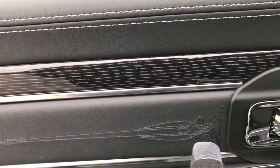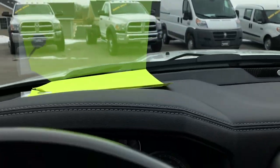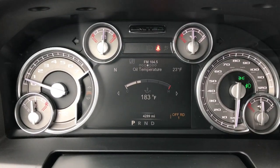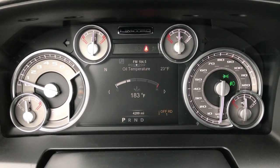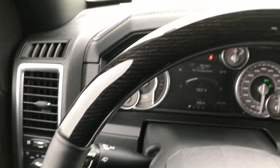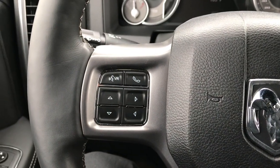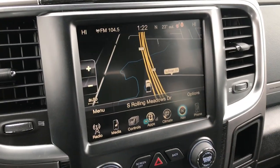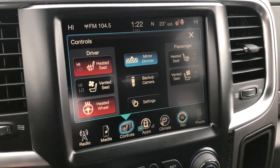It has cool stitching in the door armrest and the nice wood grain trim interior. Auto headlamps, power pedals. Seat is in absolutely perfect condition. This truck has never been smoked in. It has the 7-inch TFT display — you can see this truck has 4,289 miles. The instrument cluster is custom for the Limited package. Heated leather-wrapped and wood grain trim steering wheel, with cruise controls on one side and Bluetooth audio controls on the other. It has the factory 8.4 touch screen radio with factory navigation. You can also control your heated and cooled seat buttons and the backup camera right there.